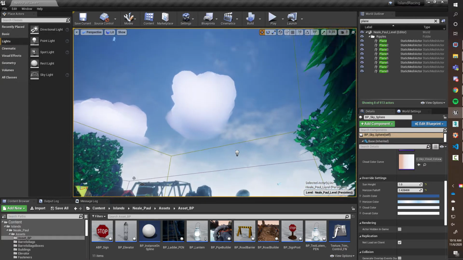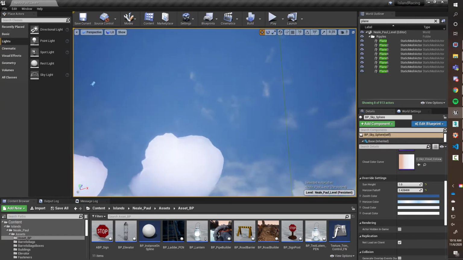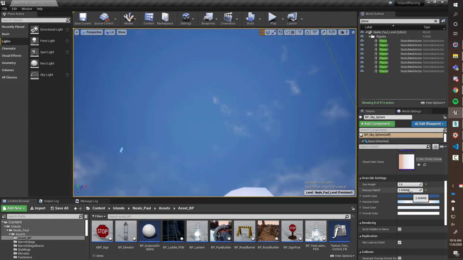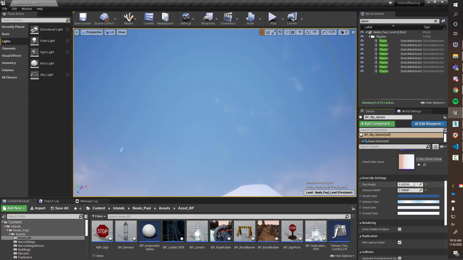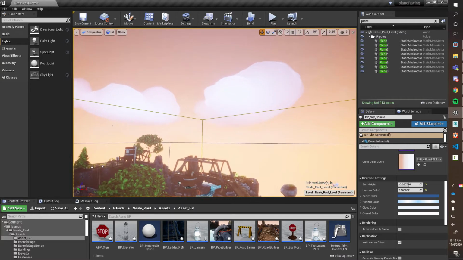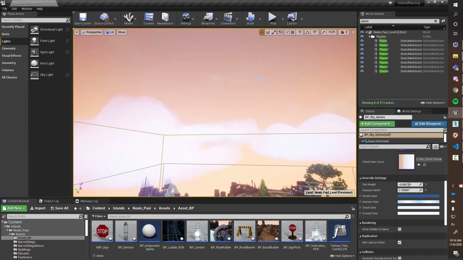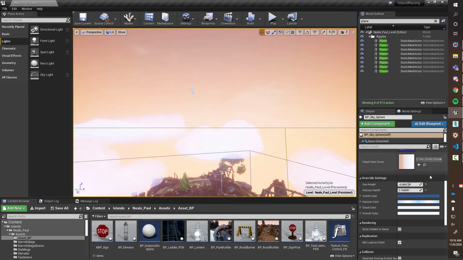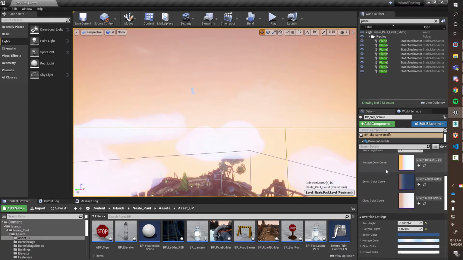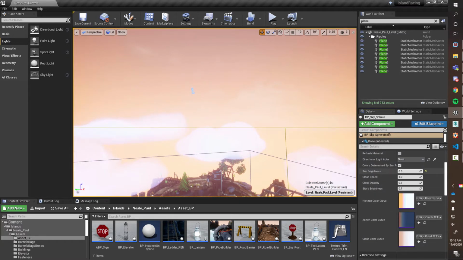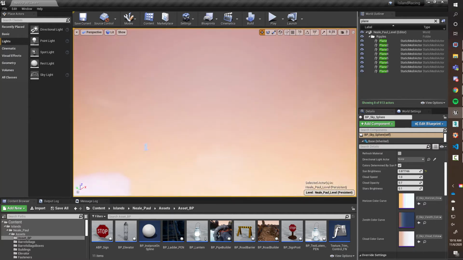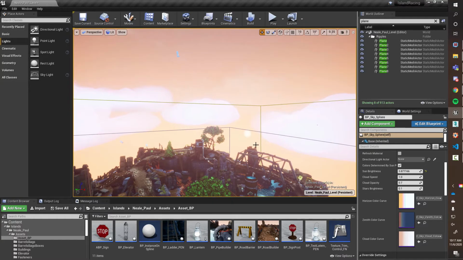I'm trying to find it. I don't know where it's gone. There's actually a dot for the light for the sun. I mean to rotate this one. It's there somewhere. Anyways, wherever it's gone, there's a little dot that's shown as the sun, probably because I have the sun brightness down. Let's take that back up and see if we can find this sun dot again. There it is down here.